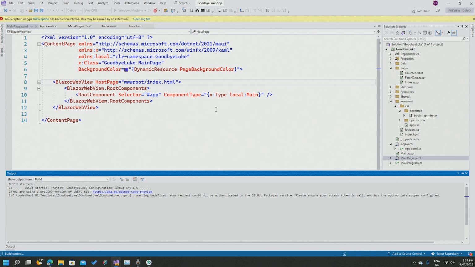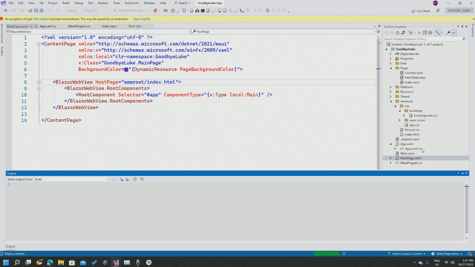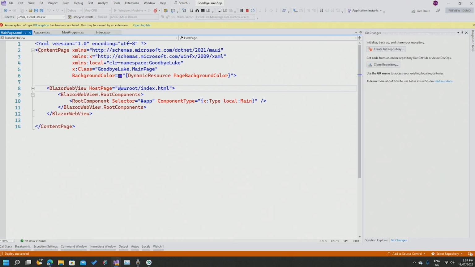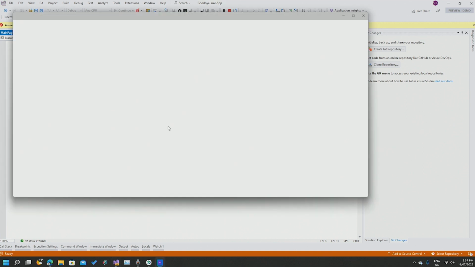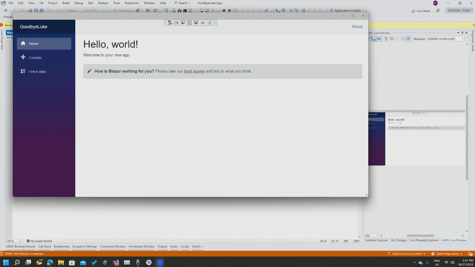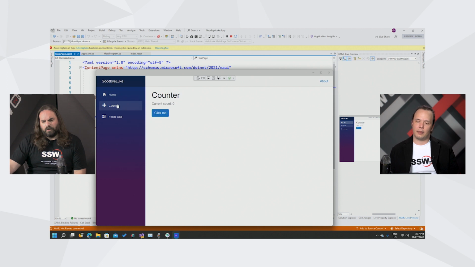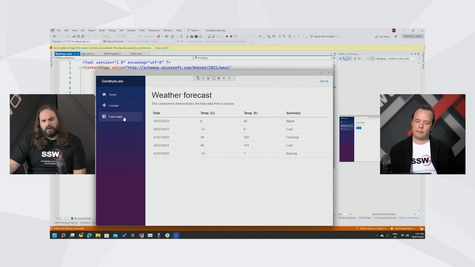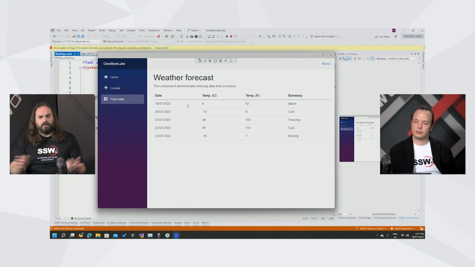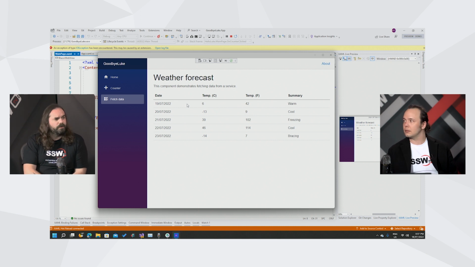But effectively, again, what we're doing here is we have a MAUI app that when it starts, it bootstraps this main page. And this main page is just a BlazorWebView. And the BlazorWebView is running our Blazor app. So what we're going to see when this starts is basically a Windows app that is just your standard Blazor template, but that's just running there. That's the bog standard Blazor Hello World app. All the stuff that you're familiar with here. And you can just easily go ahead here and start adding any Blazor component you want.